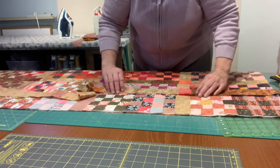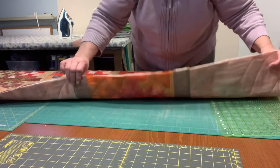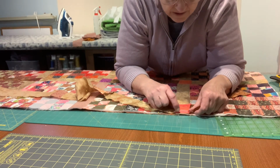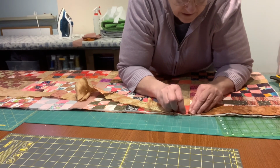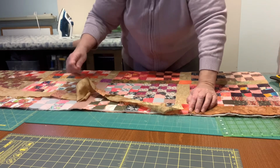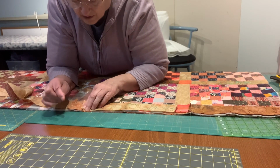Now I want to line this sashing that I just made with the edge of the already quilted unit, and I just place it here, make sure that the seam allowances come to the inside, and because I'm going to sew from this end down, I make sure I put my pin in properly so I can pull it out when I come to it. And usually I am just going to pin the top.